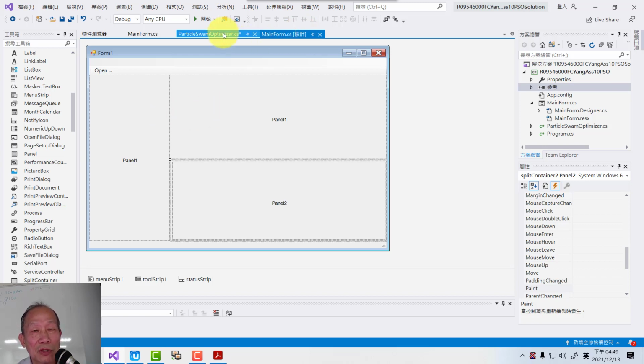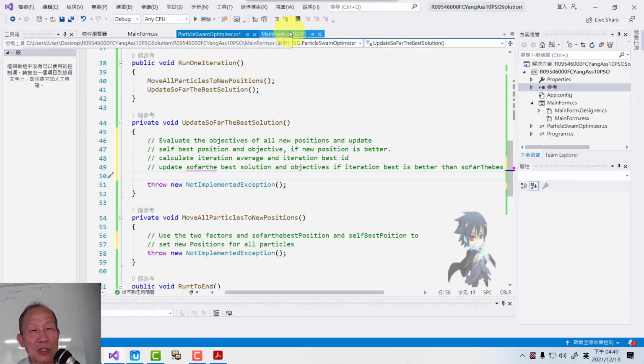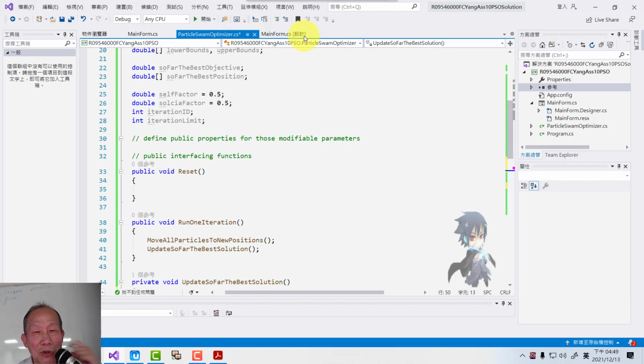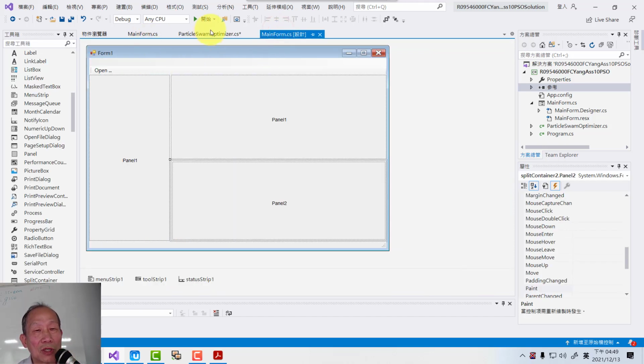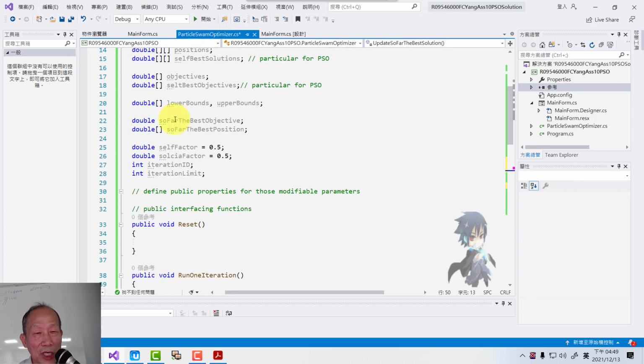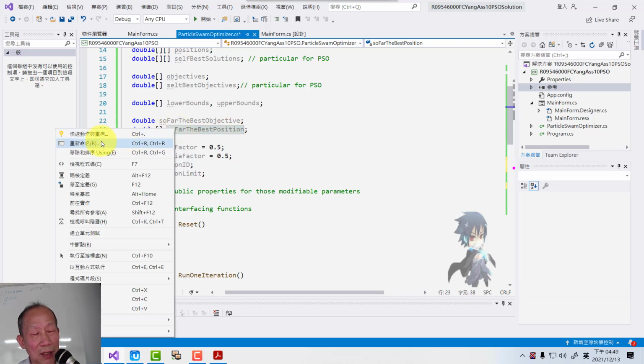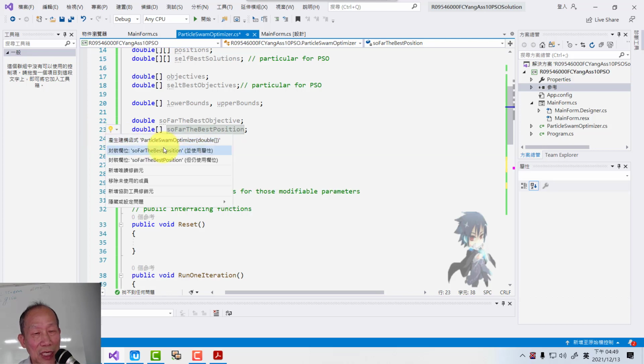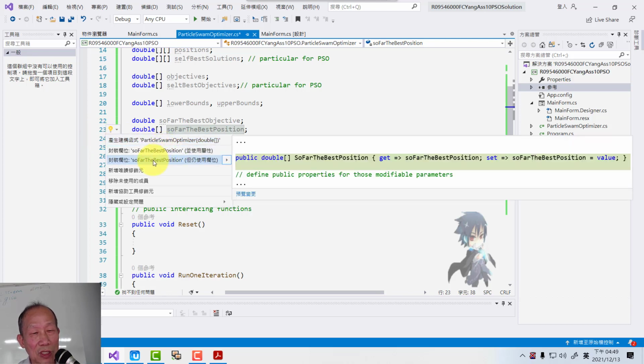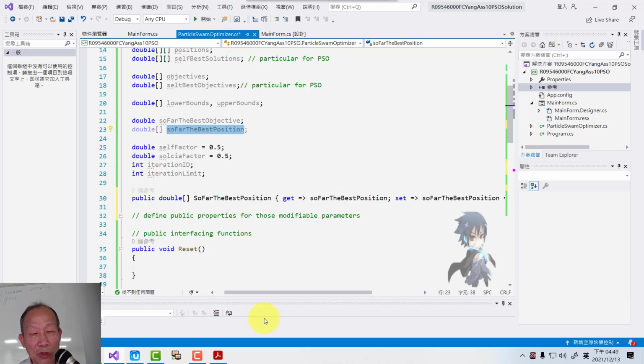But most important is that if you want to display the current particles, you need to get them from your particle swarm optimizer. Right now we have so far the best position. We encapsulate this data and then set a public property for the user to get it.